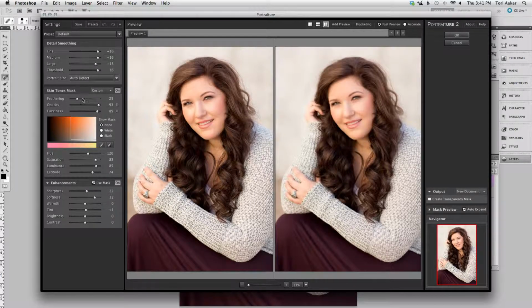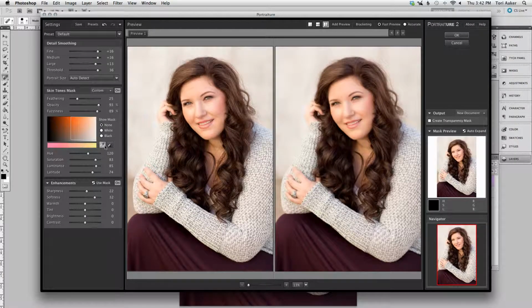So all of these are settings that you can change to get the look that's working best for you, and how hard you want it to work, or if you just want a little bit of work done on the picture. These are all in these settings over here. So these enhancements work the same as any other enhancement in Photoshop. So tint, I'll show you what that does. Makes you look a little bit yellow on that side. Bring that down to 0. Same with all of these ones too. So if you are going to be masking, I would leave these as they are.